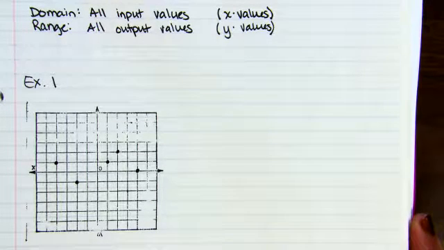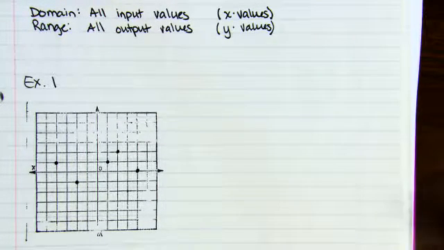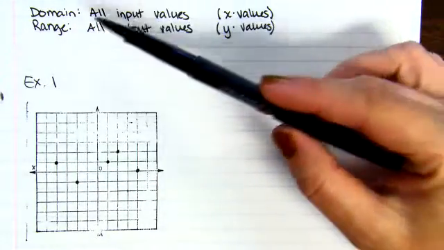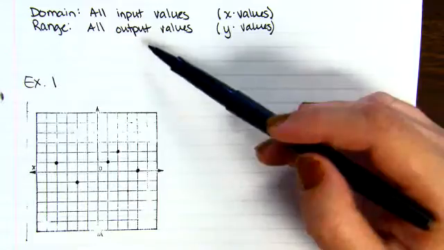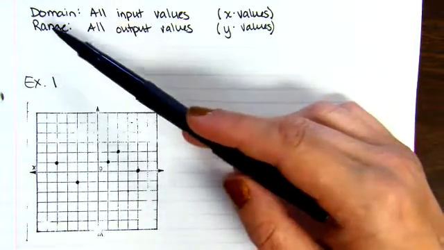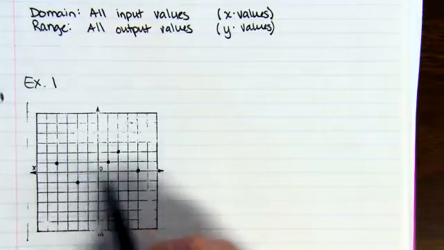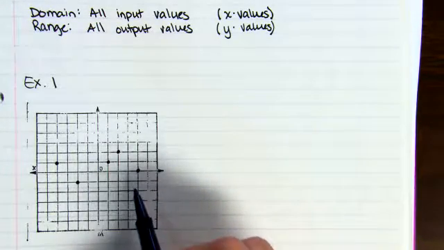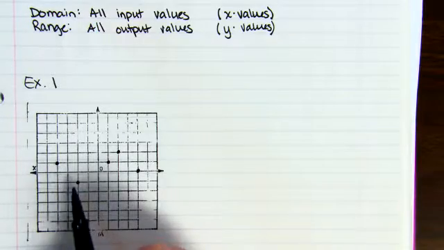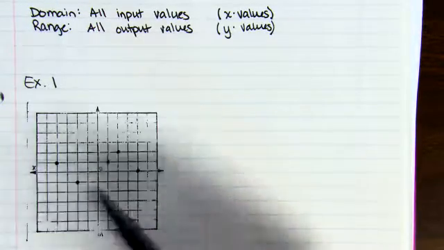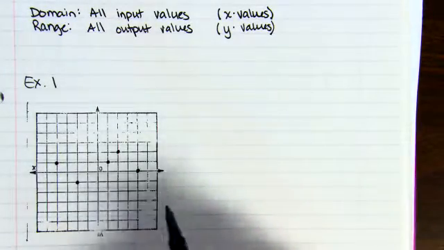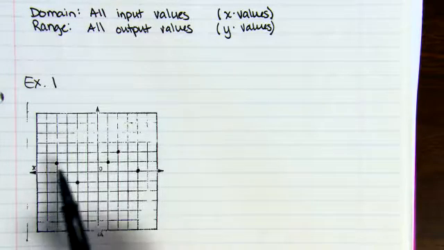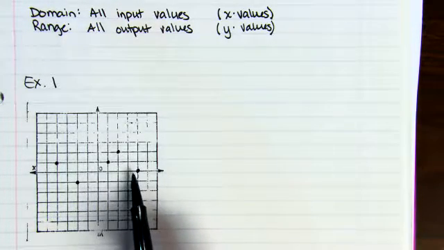So here I have a graph of a function. If you think about a function as like a machine, what's happening is you're putting something into the machine, that's your input or your domain, and you're getting something else out of the machine. That would be your output or your y values. So the things that you can get out come from your range. So for this function right here, I have 5 points. And I can look at each of those points and figure out when I put something in, what do I get out? So what I want to do to find the domain and the range of this function, first I want to write each of these points as an ordered pair.